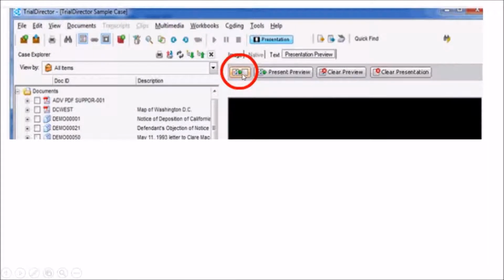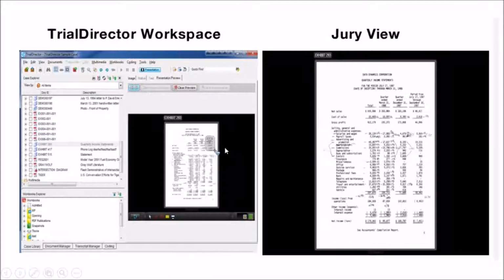Again, the zoomed in little version of that. So when you want to actually present in mirror mode, you click that, and it will turn mirror mode on for you. And this is just another view of it, where this is what your laptop screen is going to be showing, and then the jury view will be over here, not even seeing the toolbars if you're actually using the mirror mode dual screen option. So they're just going to see this.